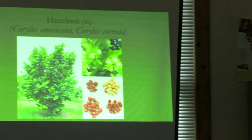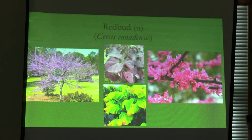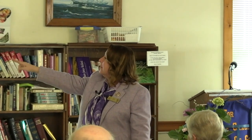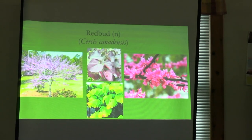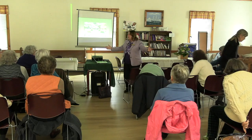Hazelnut — do you want to grow your own hazelnuts in your yard? You could grow these. They are fantastic — interesting little leaves, great flowers, good nuts. And redbuds — they're not native right here, but they are native to this quadrant of the United States. My husband went on a business trip down south and came back saying, 'Kathy, you have to see this tree!' — after I had been trying to get him to plant one for years. There's the native species, Forest Pansy on the left which needs more shade, Appalachian Red on the right, and Rising Sun in the middle which goes through different colors. Thank you very much.